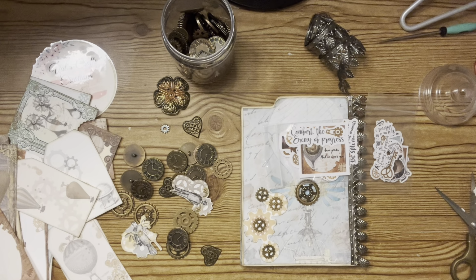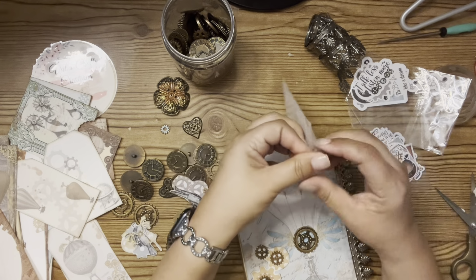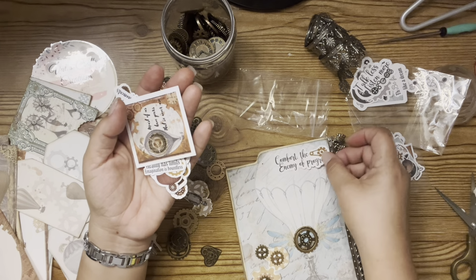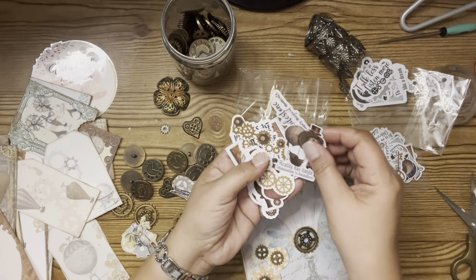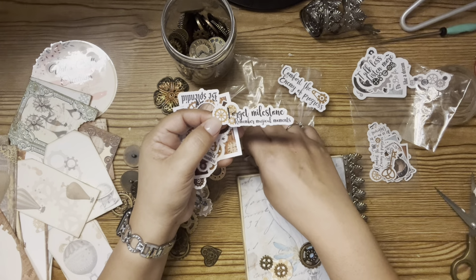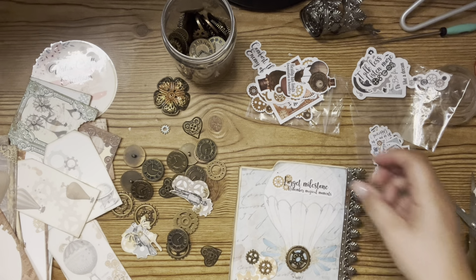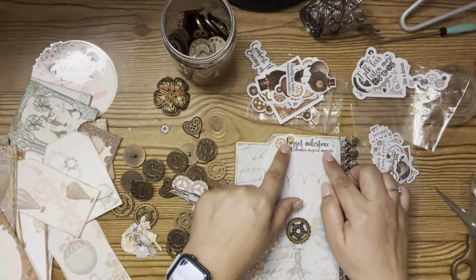But I think I can use like a sentiment or something. Comfort, the enemy of progress. Let me see what else I have here. Forget milestone, remember magical moments. I like that one. And I had this. So I'm gonna use something here on the cover, but let me see where I want it. Right here on this flap.